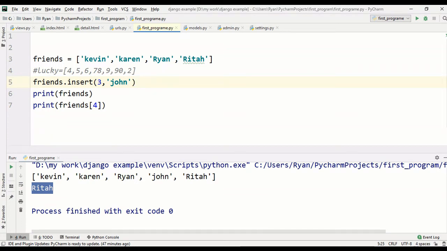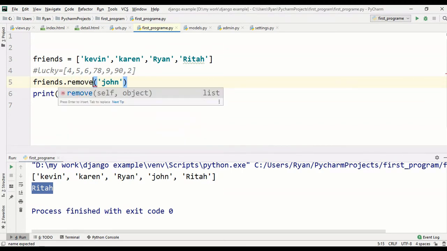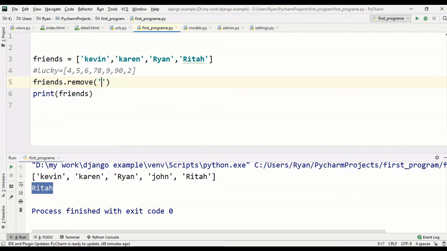This is used to delete or remove elements, strings or numbers from a list variable. So if you want to remove, let me say, Ryan from the list, we just type friends.remove, parentheses, quotes, Ryan, the element you want to remove.